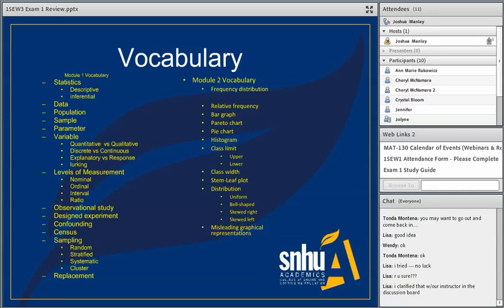A lurking variable is an explanatory variable that was not considered in a study, but that affects the value of the response variable in the study. In addition, lurking variables are typically related to explanatory variables considered in the study. So that's something where you're going to see an item that you didn't consider is affecting the outcome of your experiment. That is a lurking variable.